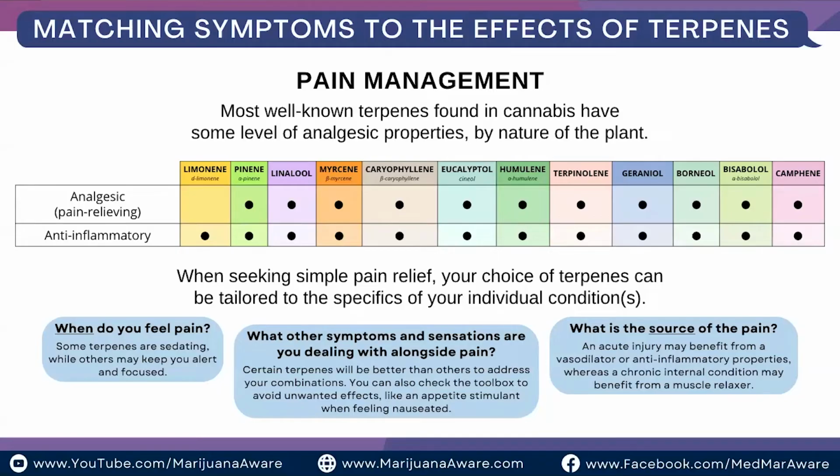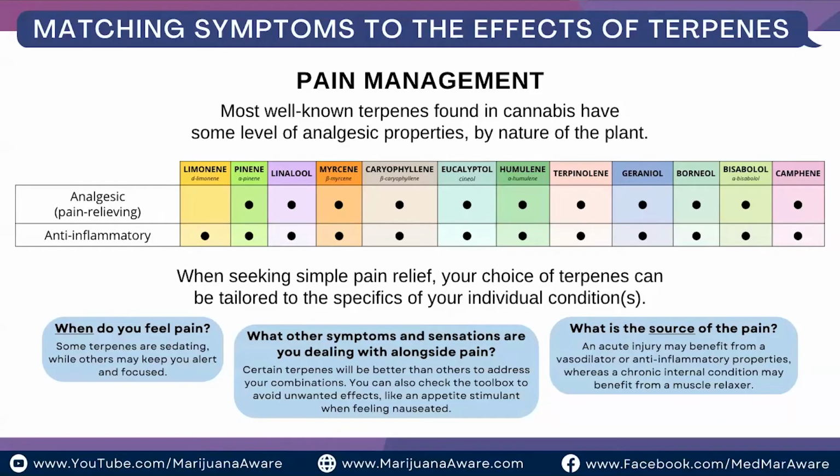addressing pain directly is something that cannabis does. But also, like in my particular case, I have an artificial left knee, which gets inflamed, and when it's inflamed, that causes pain. So if I can reduce the inflammation, I can reduce the pain. And in many cases, products that are higher in CBD and products with these particular terpenes can help with that particular condition. So again, it depends on what you're trying to accomplish.